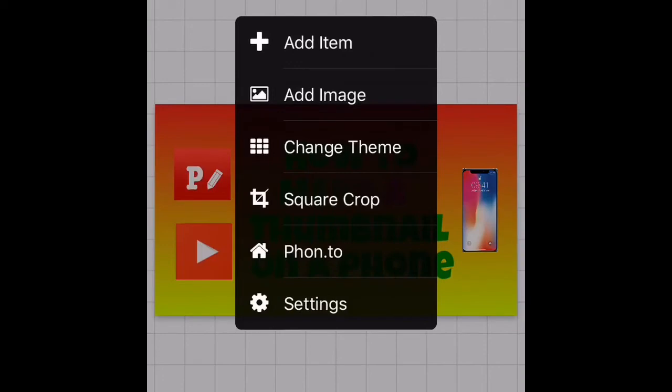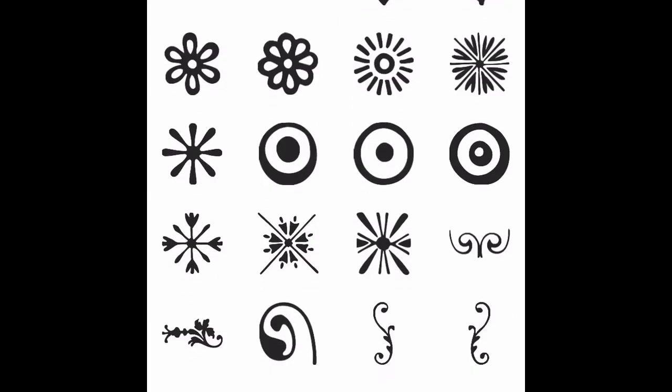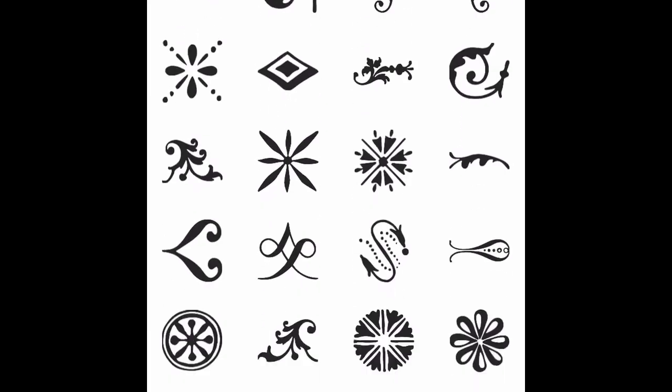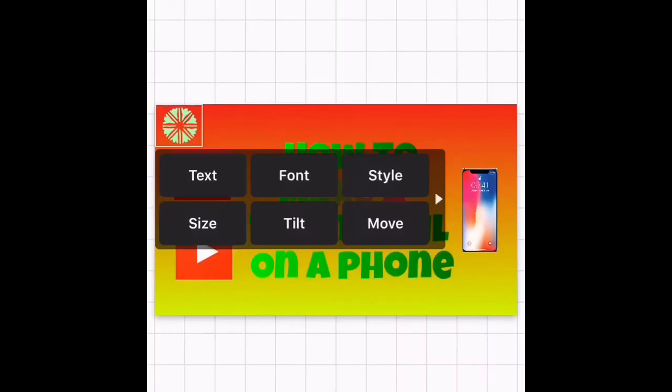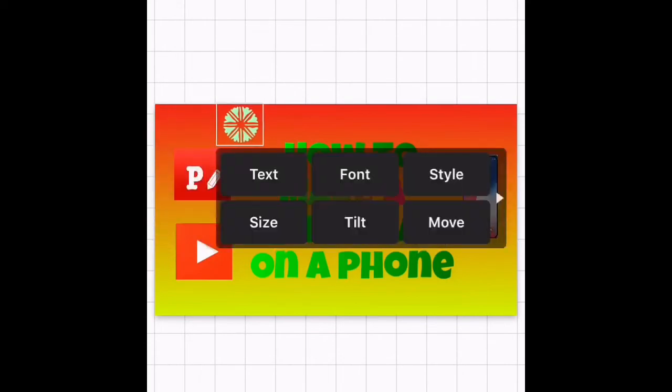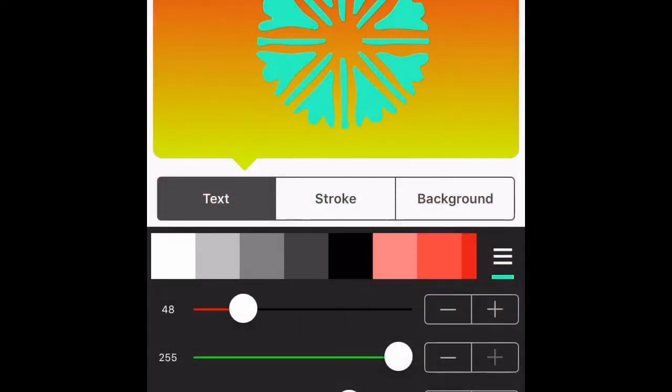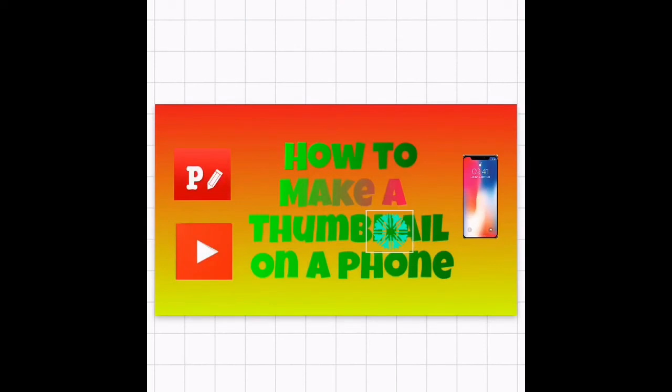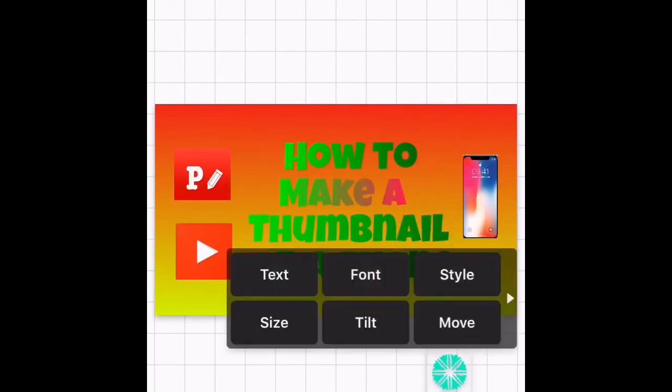Okay, we can remove that. And you can also add items, which is very interesting. You have many options from little clicky things or speech bubbles. So you can add these. I don't usually add them, but they give a nice little touch. And style, you can change the color, and you can pretty much do all the other stuff that you do with it. And you can move it around by your finger.